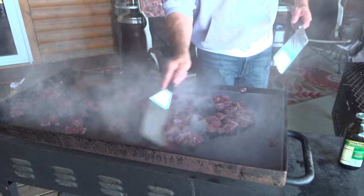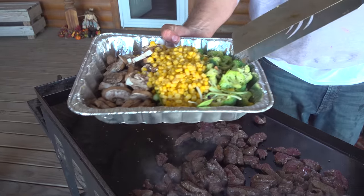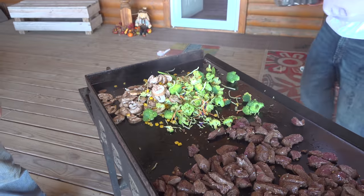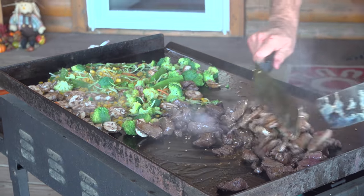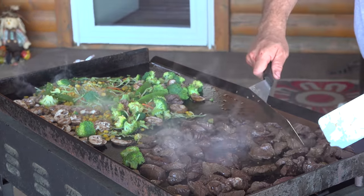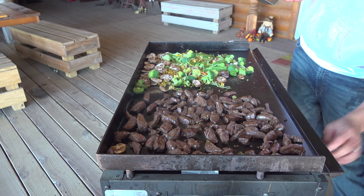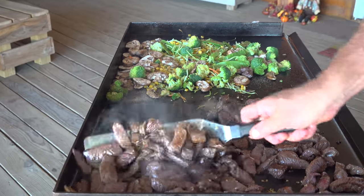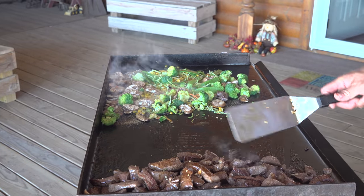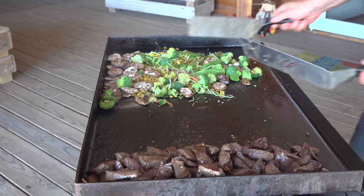We want this to get a nice sear. We've got a little bit of mixed vegetable, whole kernel corn, sliced baby bella mushrooms. Put them right there. Now over on this left side, I don't want to overdo my meat, so I'm going to go ahead and turn the left side off. Worst thing you can do is overcook your meat. It just dries it out and it becomes tough and nasty. That's perfect.